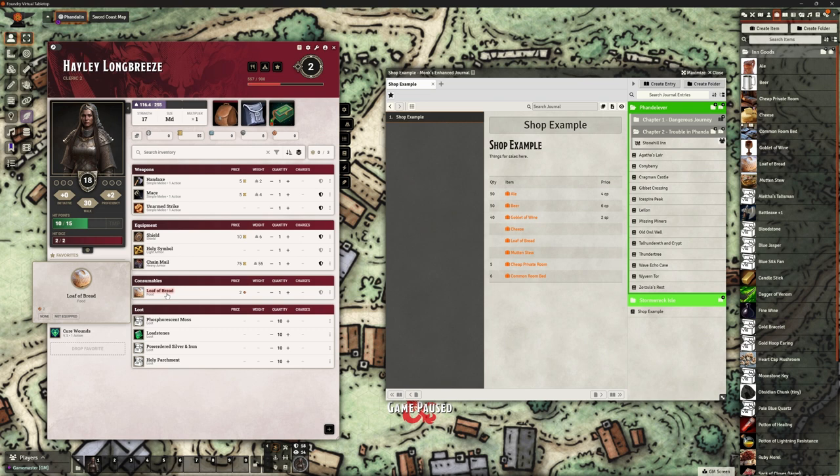Now you might say, oh, but hang on, if they're just consuming it, well, that's fine. If they're going to sit down and they want a mutton stew, they can just take the price off. They don't need to drag it into inventory. And we don't even need to use that item.